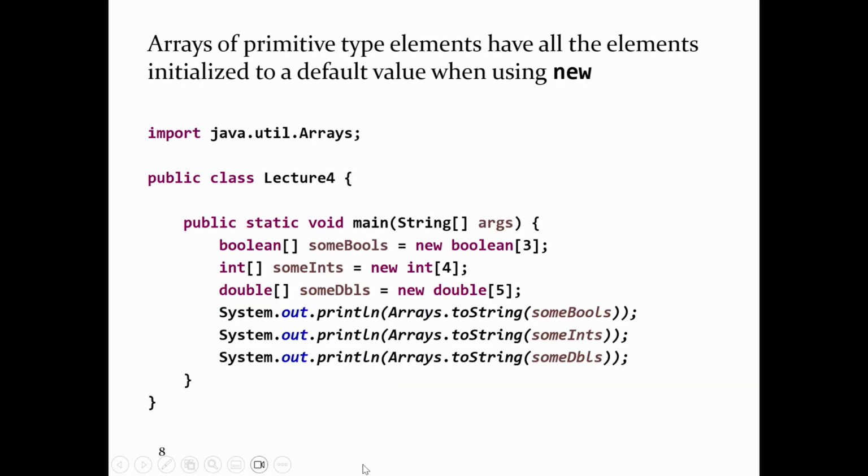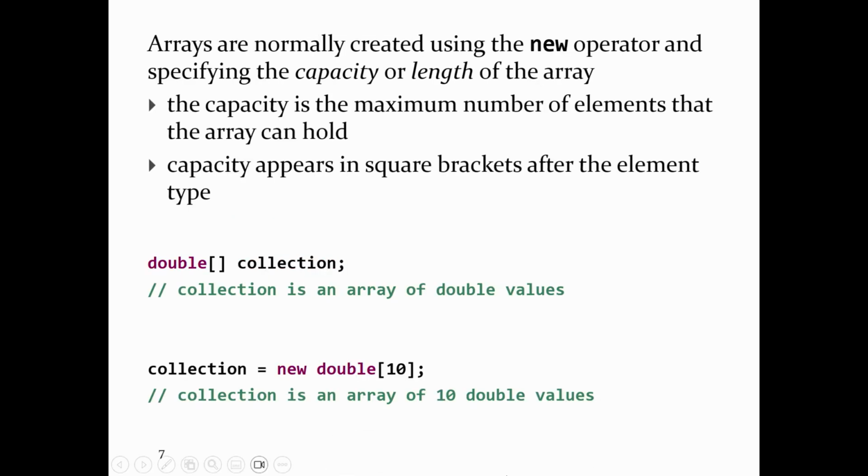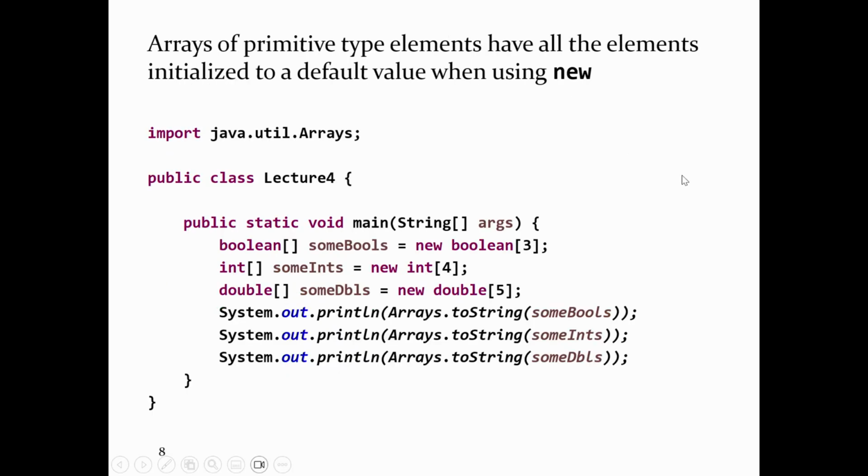Okay, so when you make an array of primitive type, all of the elements of the array get a value. Remember, arrays are funny in Java. When you make this array here, you get an array of 10 doubles, and so the language has to fill in the values of the array with something. There's 10 double values, we have to put something in for these double values. So what Java does, when you use the new operator and a primitive type, is it chooses a default value for all of the elements in the array.